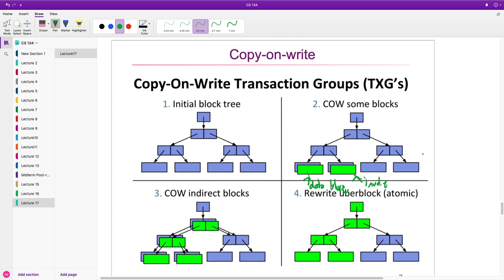So what we're going to do is change the data block. That gets done just by allocating a new data block, and we put whatever data we want into it. It may require reading this old block from disk, if we're just changing a byte in it. So we read it, we update it, we write it. And we also go update the inode. How do we update the inode? Copy on write. We never actually change the inode. We duplicate it, change the size, and now we've got two new blocks. Anything that refers to those blocks needs to change as well.